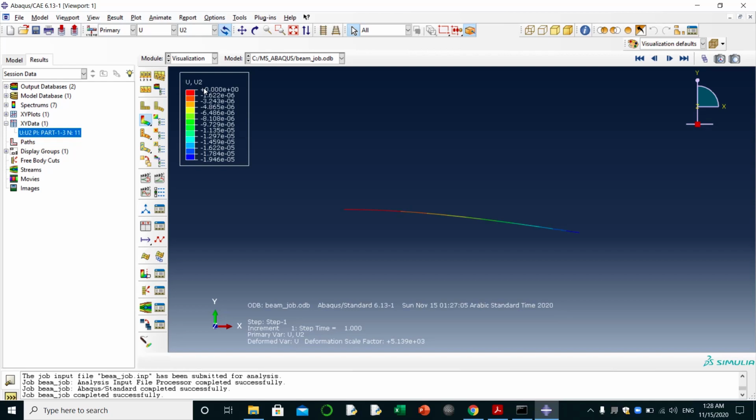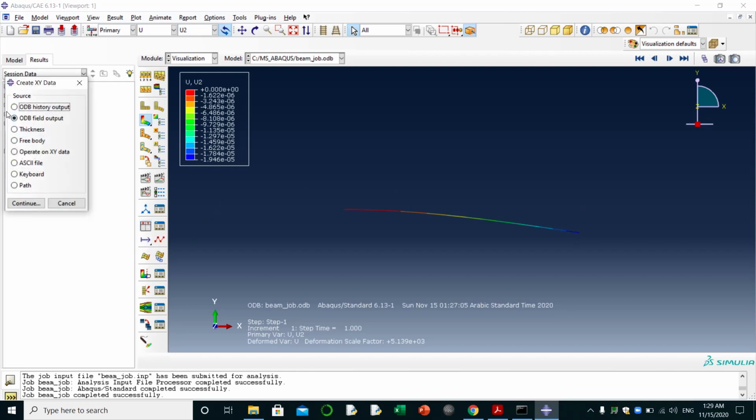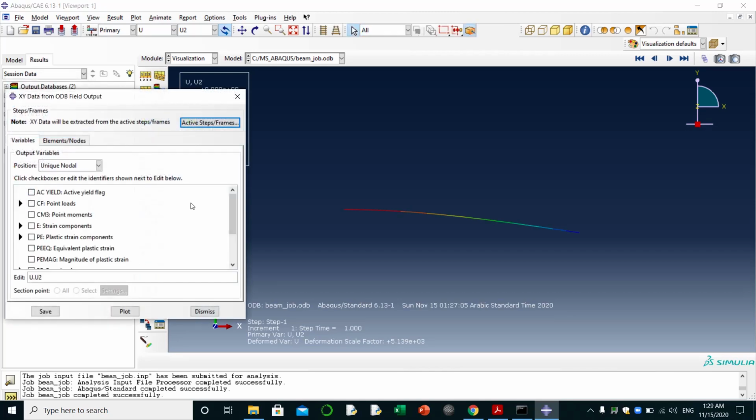There's another way for showing the displacement of this point. Let's click on create XY data. We will choose ODB field output, continue. We will click on unique nodal.